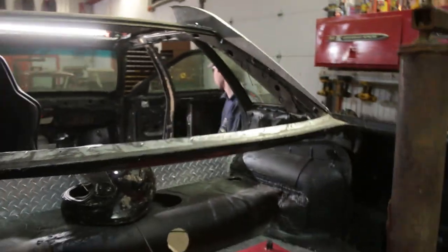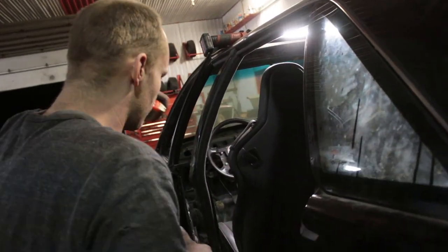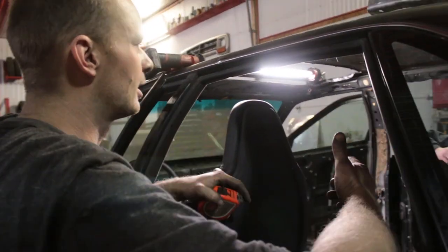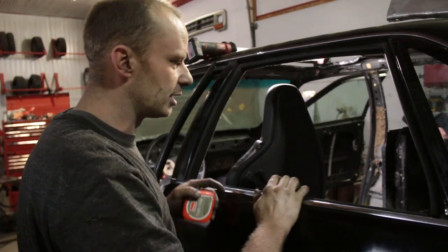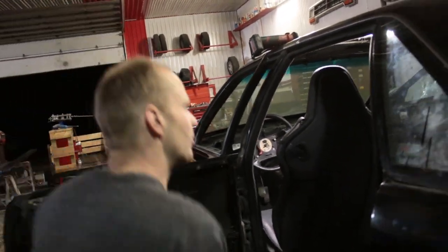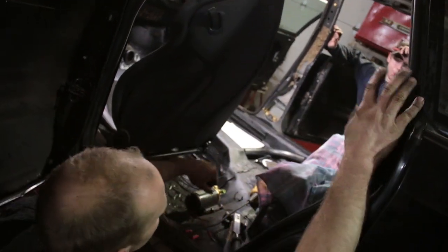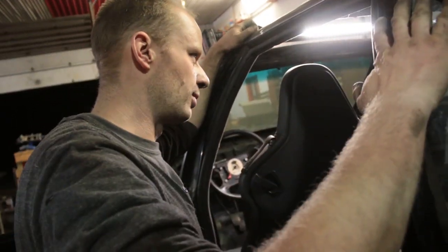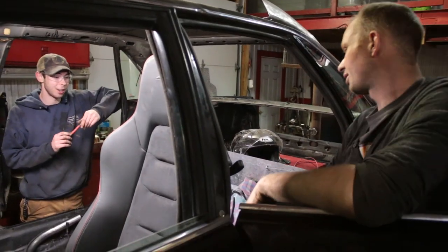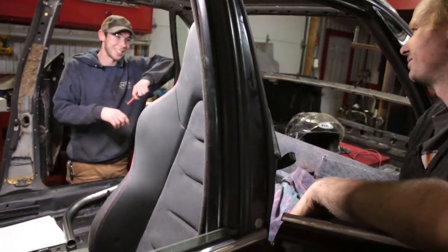The tube will fit through that perfectly. What's happening with the rear windows? I haven't decided yet — if the doors are gonna be welded shut, I was gonna take the back window out and just cover it with Lexan. I might even put the Lexan behind the door and make it so the door can open, so we can still access the side and still have glass up front. More than likely these triangle windows are coming out and it'll be a piece of Lexan. You can also just rob some door latches and get some sliding gate latches.